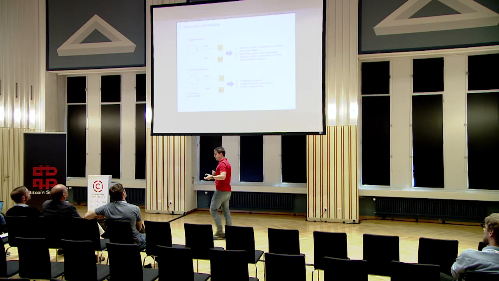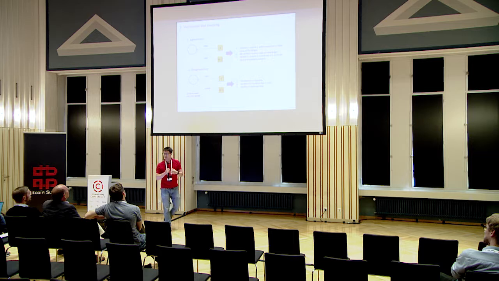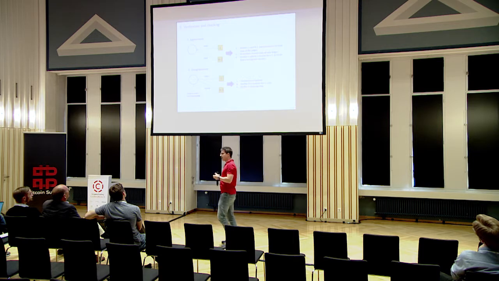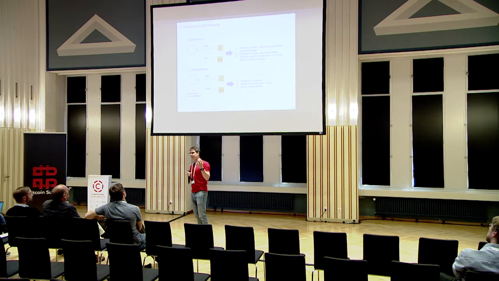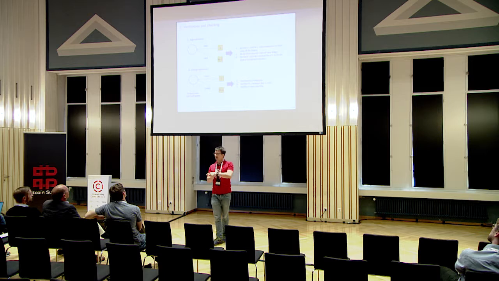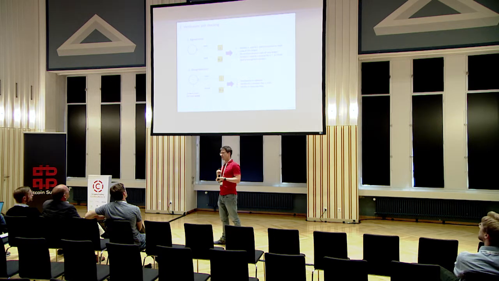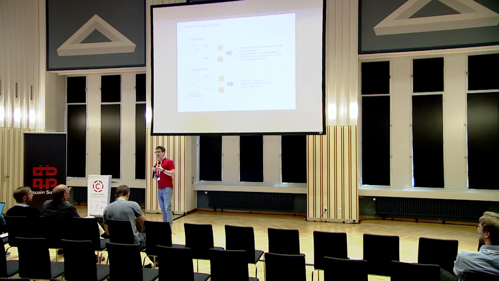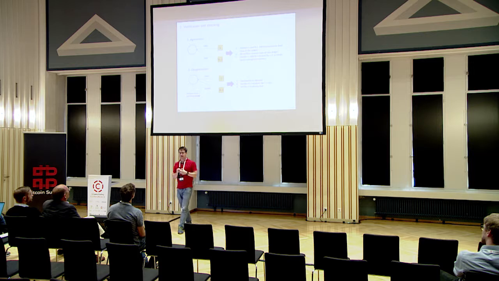Okay, so now the second step is verification and checking. We have two cases: agreement and disagreement. If they agree, so if 1 and n-1 both produce the same output, everybody's happy. They both say it's valid. In that case, it will just be added to the ledger, and all the other verifiers will be informed, and they will copy that state. If they say it's not valid, then this transaction will be discarded and will not be added to the ledger.